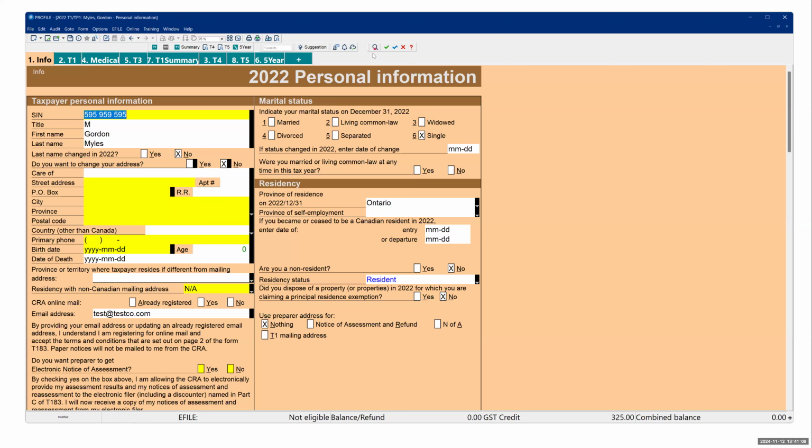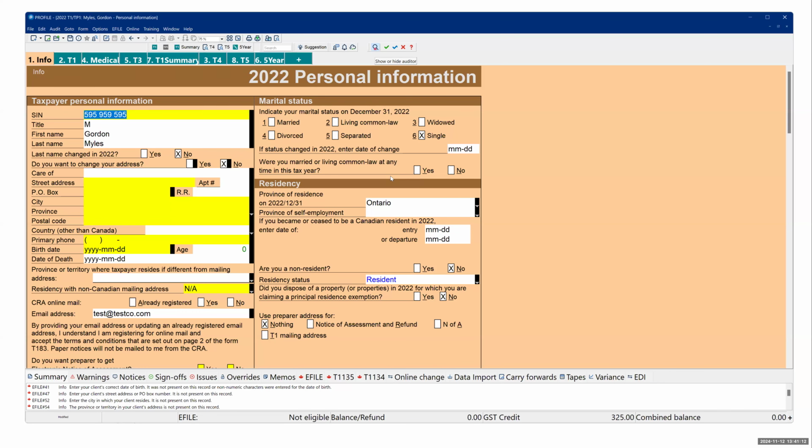The active auditor, if I click this little spyglass here, or hit F9 on your keyboard, you're going to see the window open up at the bottom here. And this gives me a list of audit messages. And notice that there are tabs. There's summary, warnings, notices, sign-offs, all kinds of tabs that I've got here. So if I go to the summary tab, that's a summary of all the other tabs that appear in here. Let me just widen this a bit.